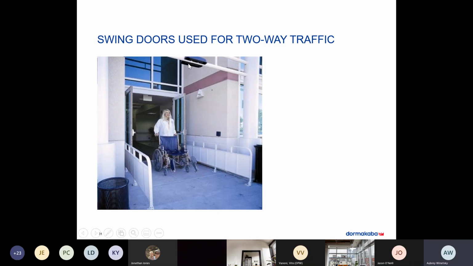With this type of door as well, you can see that they've got the activation sensor here on this post or on this metal bar that goes across, because you need to activate the door with enough time so that it opens before you get to it. And if you're looking at something where they've got plenty of space here to mount that guide rail, that's fine. But if this were, let's say, a street, and you didn't have the space to put the guide rail, then we run into some design issues, and our options are pretty limited. So that's, like I said, not exactly the prettiest situation here.